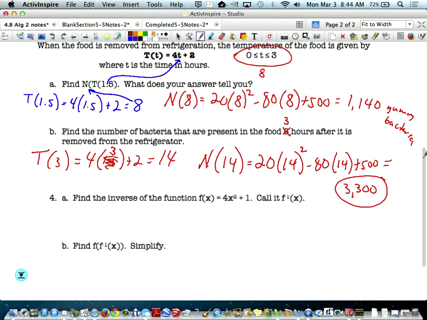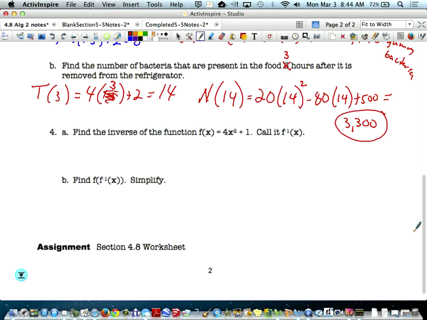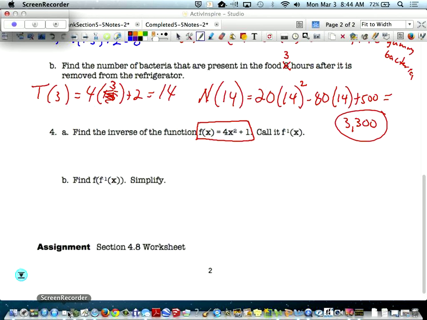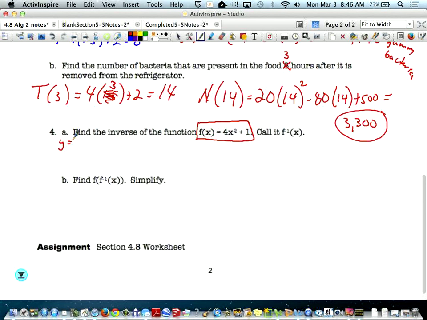Okay, last problem. So with somebody sitting near you, pretend this is your test question. Find F inverse. I'm going to give you about 1 minute. I would like you to find F inverse. So then don't we solve for y after that? So I started by writing y equals, exchange my x's and y's. So now the solving part, subtract the 1 to the other side. Stay with me, divide by 4.